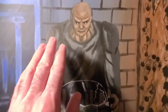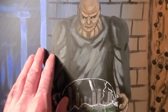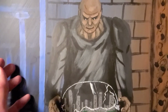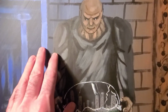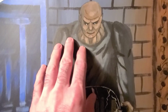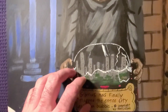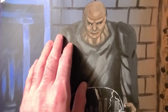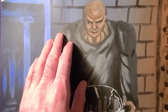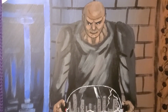He is a bad character, and if I do episodes or stories about him, or if I did, I don't like writing. I do not like writing. I would prefer to paint him. But I do like writing short little paragraphs like this to give you the story in a nutshell. But he is someone who is quite powerful.